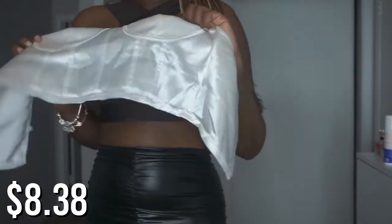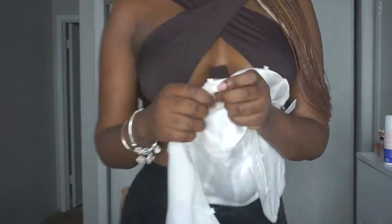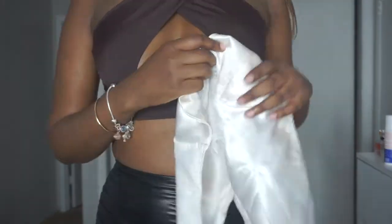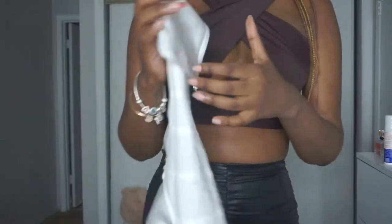The last shirt I got is this corset one. I didn't put it on because I wore it the other day and got foundation all over it. As you can see in the picture, it had the gold straps, but I wore it without them because the hoops for the gold clasps don't let the clasp go through. It fits perfectly — sometimes it might be a little nip-slippy, but I'm okay with it. The zipper on the back is silver, not gold, even though it has gold straps. I don't know why they did that. I'd give this a 7 out of 10 — you pay for the gold straps and they don't even fit, and the zipper is silver. The material is really nice and it stretches a little — I went to brunch and had a little give for the fried chicken and pancakes.